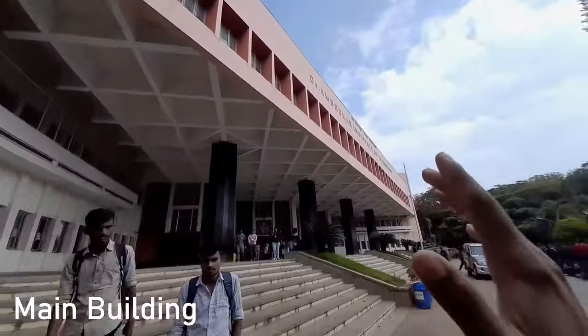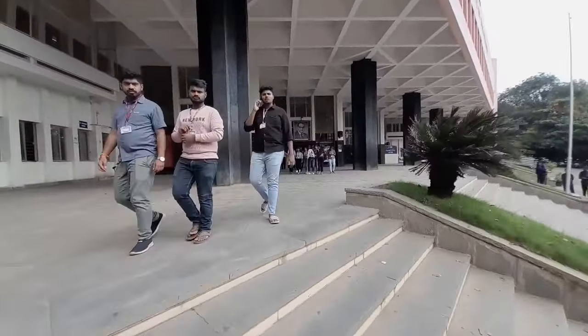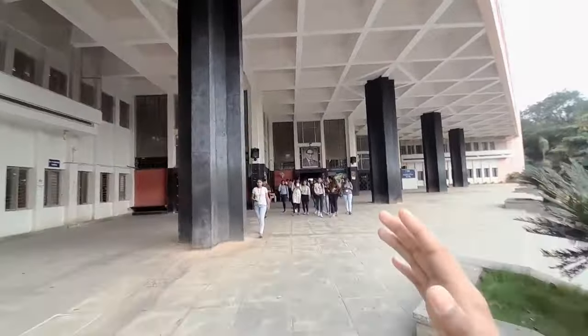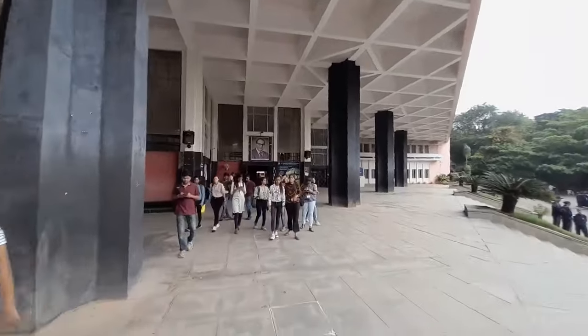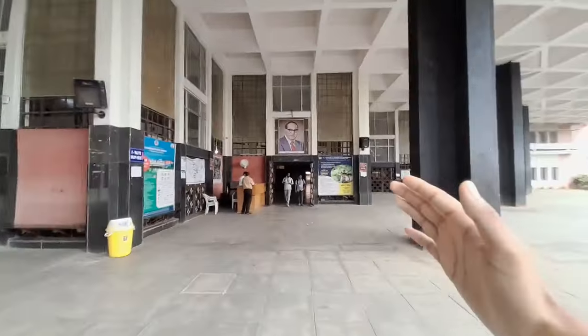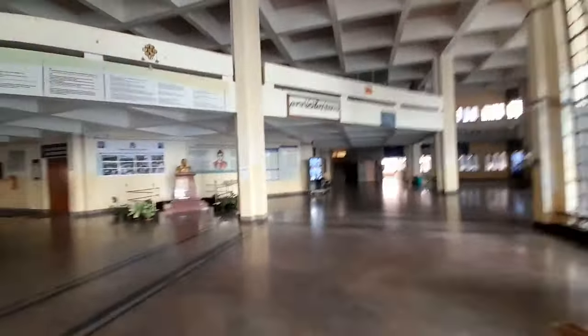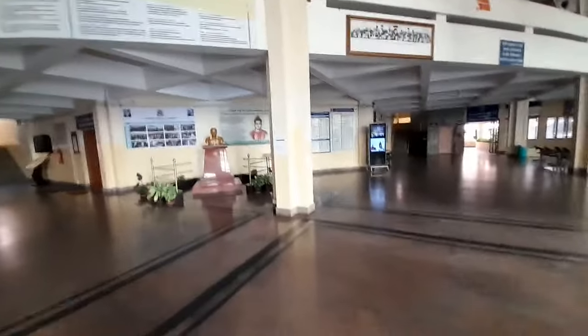As you can see, that is actually the college entrance of Ambedkar Institute of Technology. This is the main building, and we also have the Silver Jubilee building on the left side. When you enter the main campus, you've got the C block directly in front of you and the A block. This is the main lobby area.